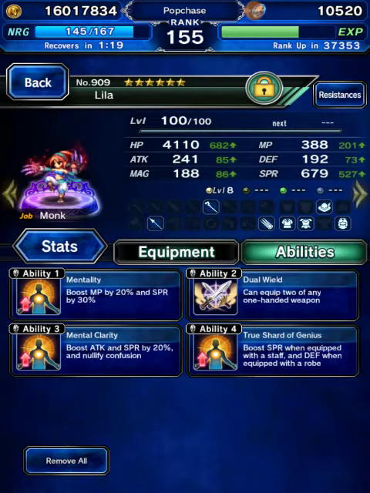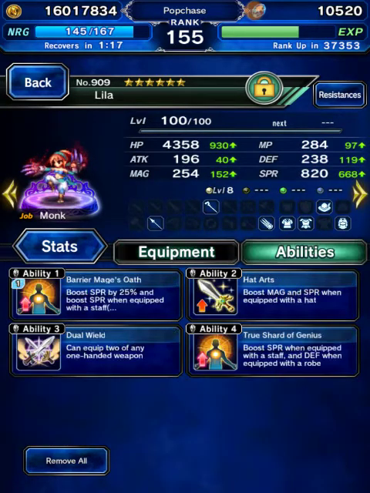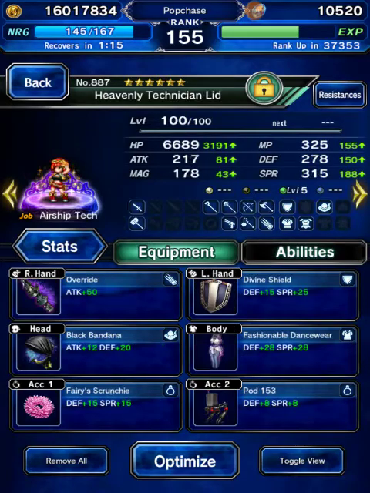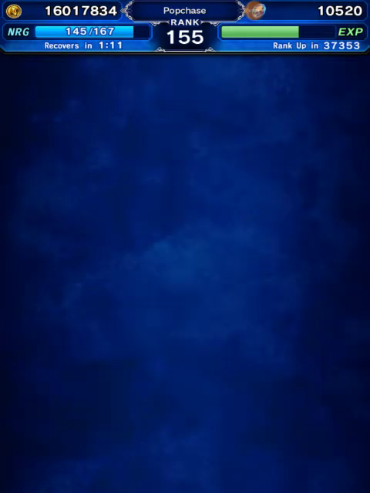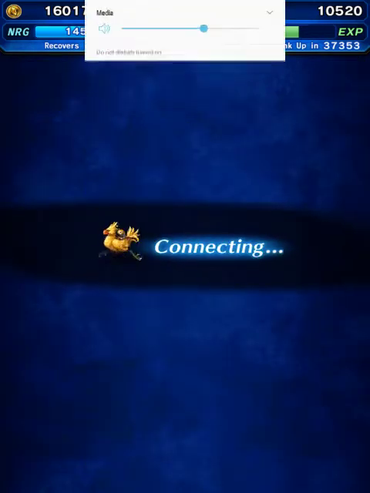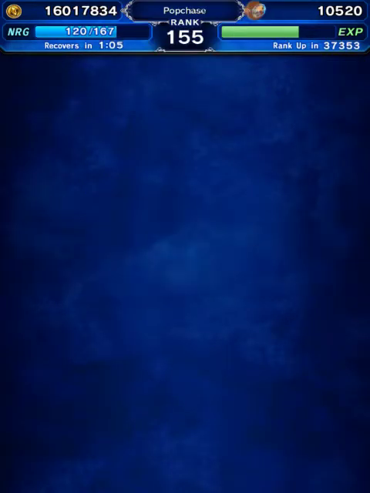Ace is for imperil. And my Lilas, second Lila, and then there is also my friend's Lotus Mage Fina. So let's go to battle and see how I do.